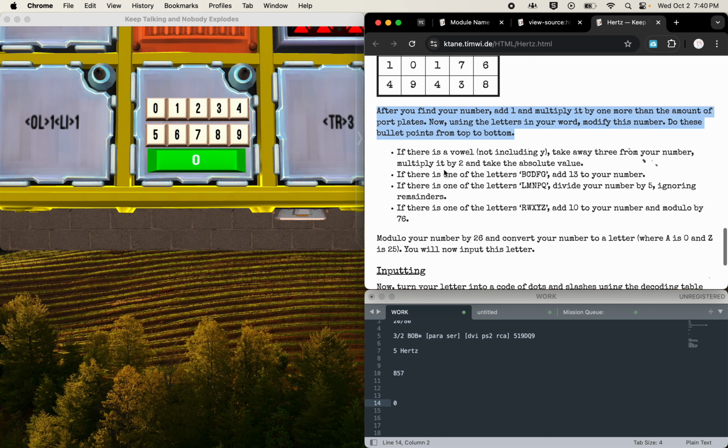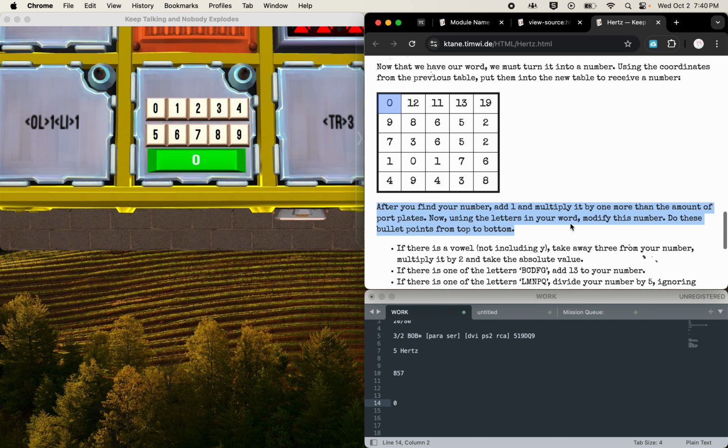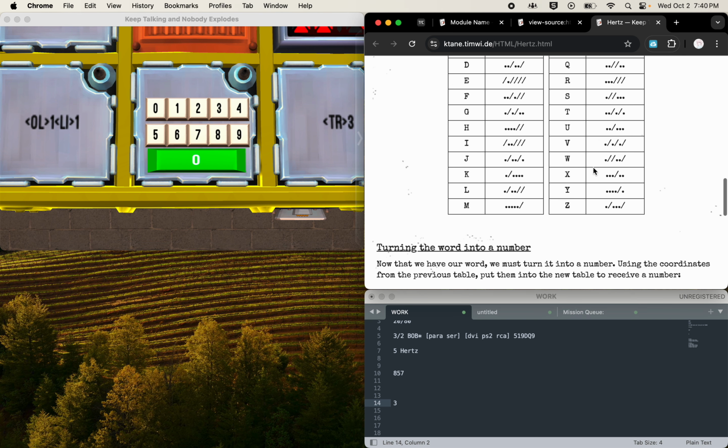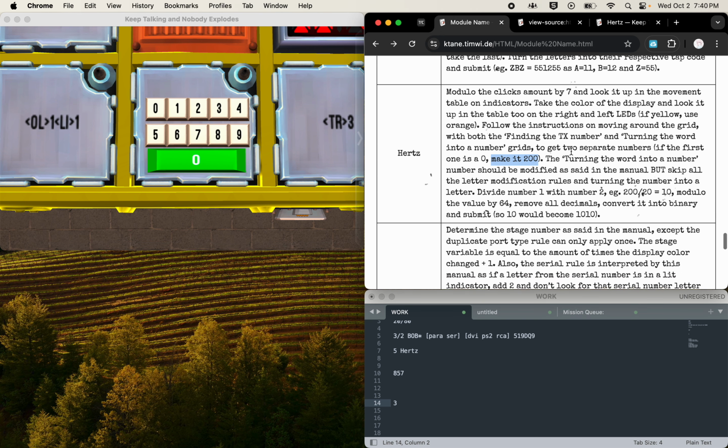Only this one. Everything else is null and void. So after we find our number, add 1, and multiply it by 1 more than the amount of port plates. There are 2 port plates, so 1 more than that is 3. Multiply it by 3. And that's it. That's all we modify the number by.